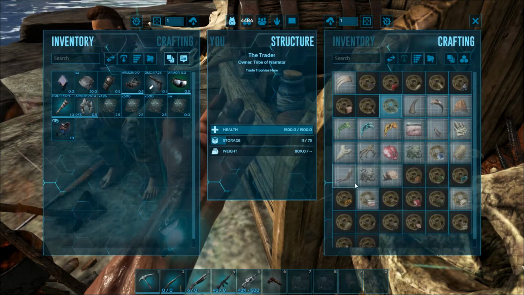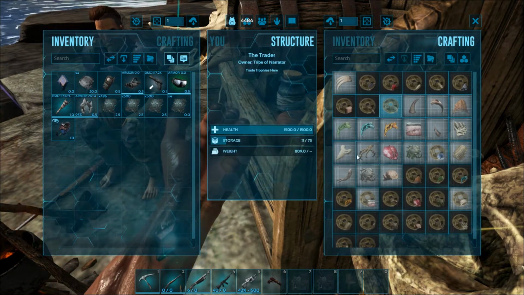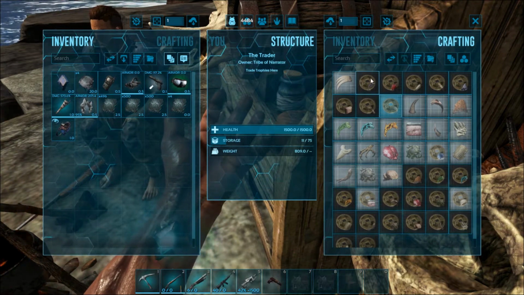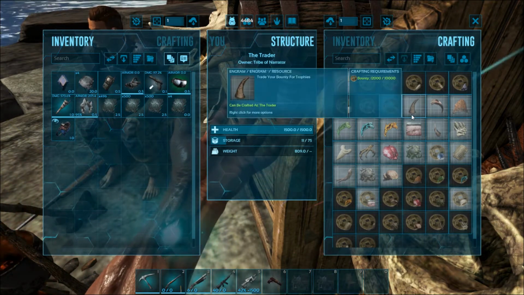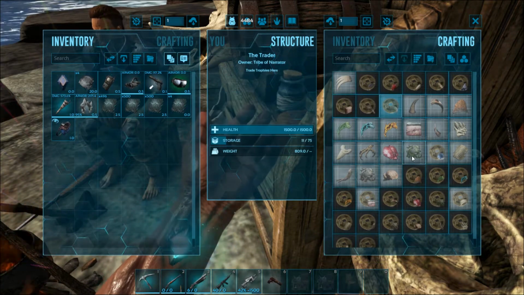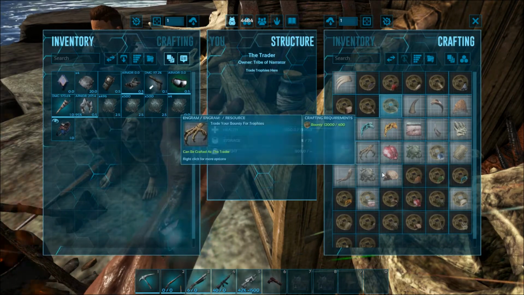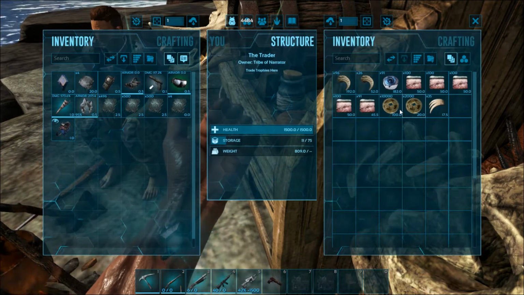or we can put those back in here. And as you notice, we had some extra things pop up here, so we can actually trade them out. So say we have a ton of those claws and we want to trade those in for some horns, or some of these claws, or whatever. You get the idea. You can swap them in and out, but that's not all.